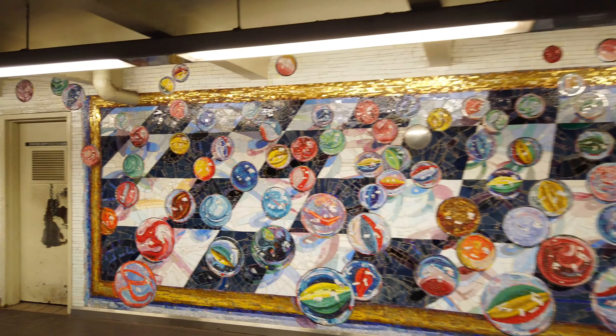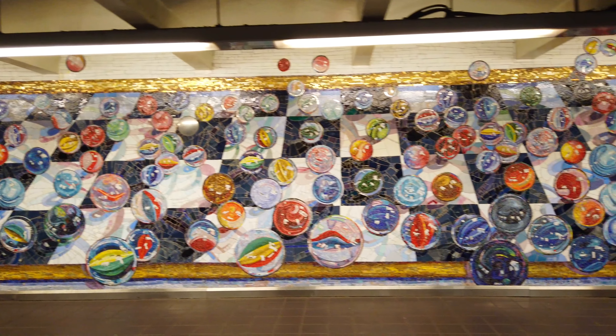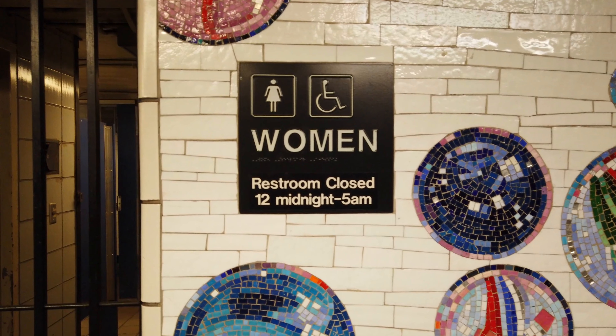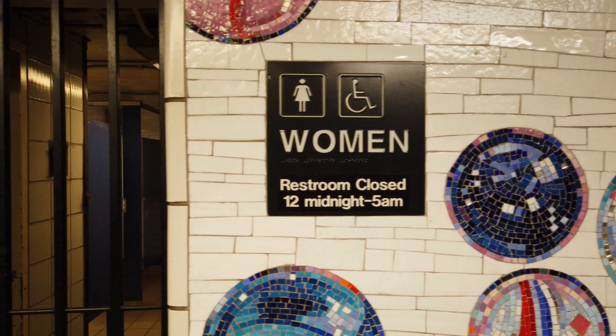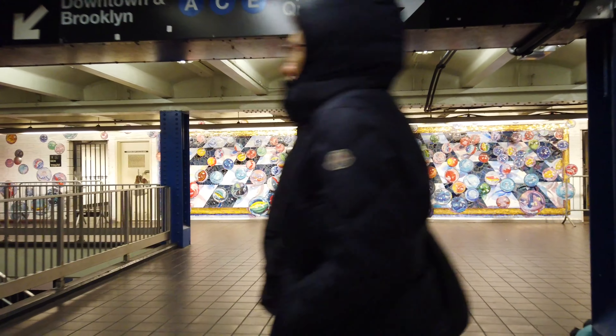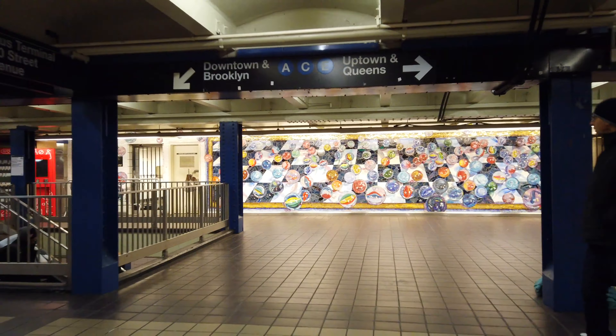Back to the awesome mosaic installation. Ms. Denhoffer states: 'Every object I paint actually exists. I work from life. The space I create is believable, but not real. Because I design my own space, I call myself an illusionist painter rather than a realist. The space in my work is invented — flattened, like the space we see on a television or a computer screen.' The marbles are in space, and that space has a pretty gold border, but the marbles refuse to stay in just that space — they're breaking free. From a distance the installation really stands out, and it's even better on closer inspection. Inside each marble, what seems like a sparkling universe of glass tile. So much work to bring this one to life. Bravo.